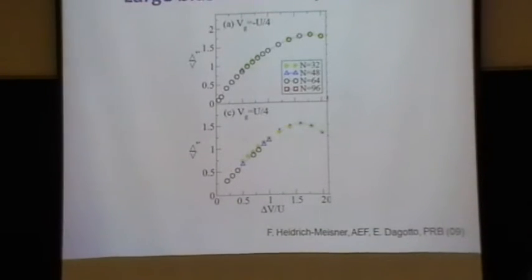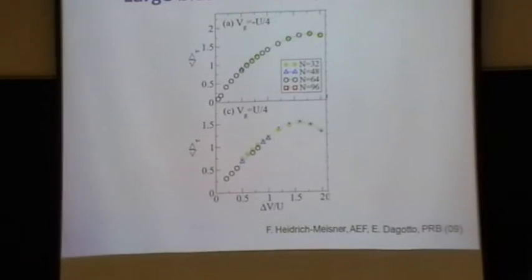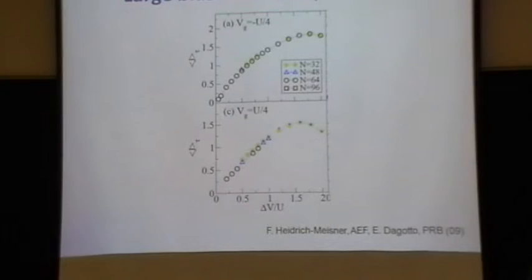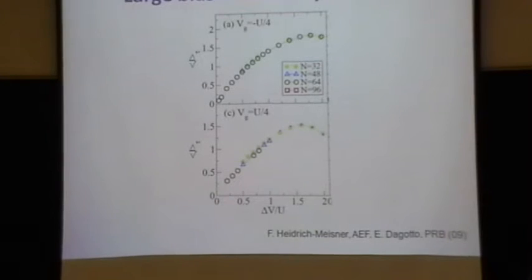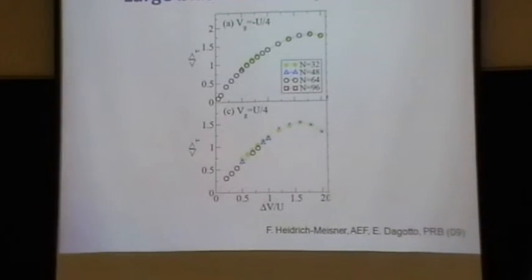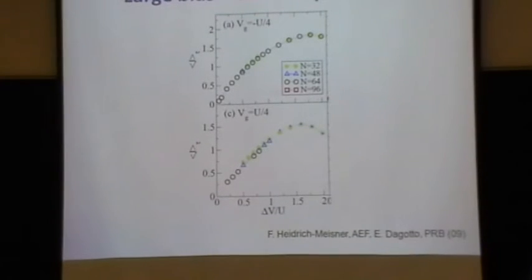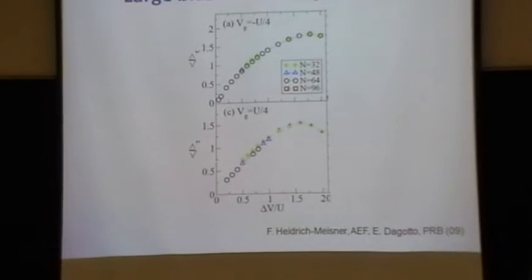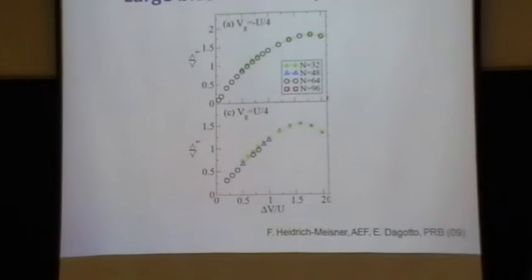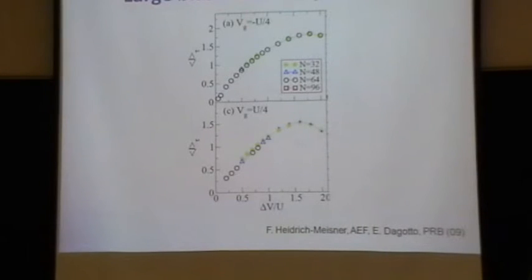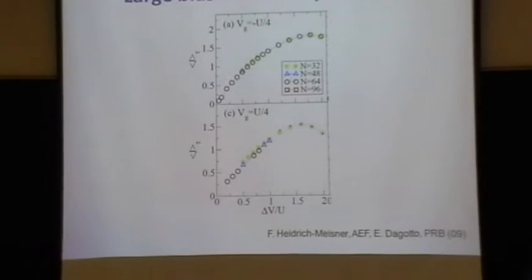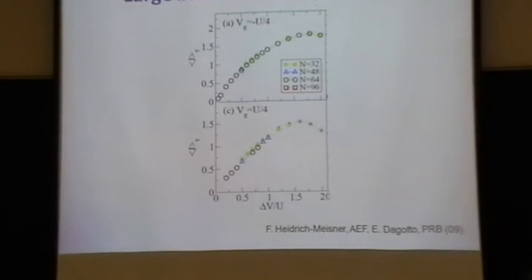One thing that I need to mention is that the larger the bias, the shorter the transient, and we can measure in smaller systems. You don't have to go to very large systems. So DMRG works better in small systems at large biases. That's one thing. And the other thing is that Wilson leads are very helpful in linear response when you want to recover the Kondo effect, but at large biases, they don't help much. Because you're very far from the Fermi level, you don't care too much about what's going on at the Fermi level, and uniform leads behave as well as Wilson leads. So for out of equilibrium simulations.